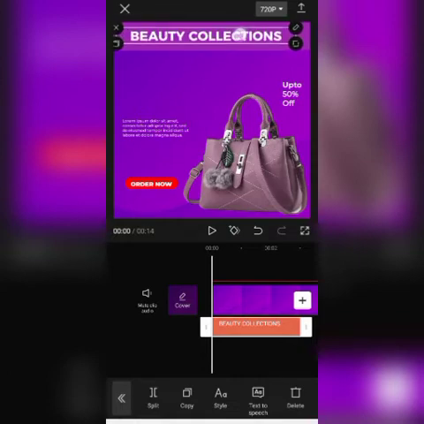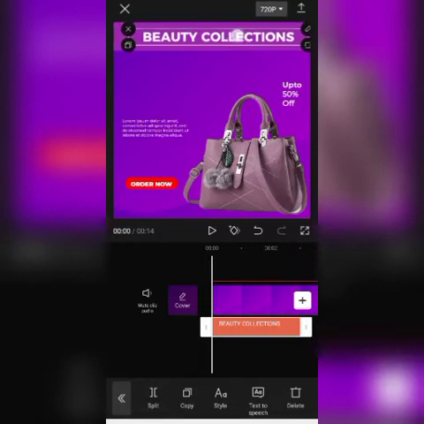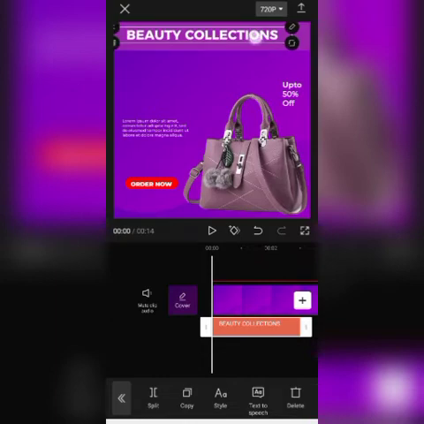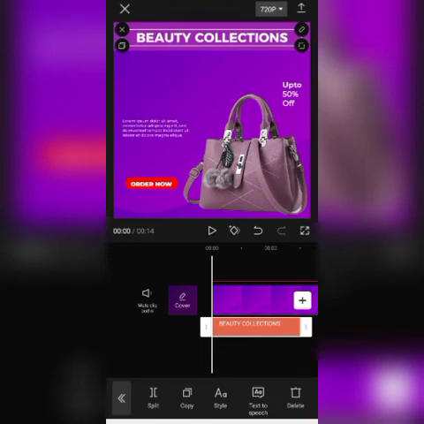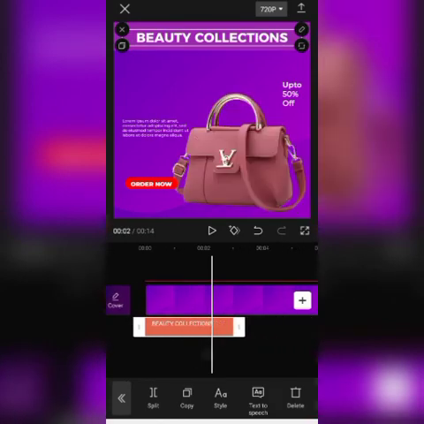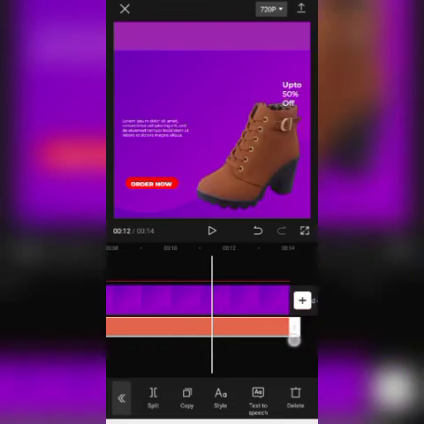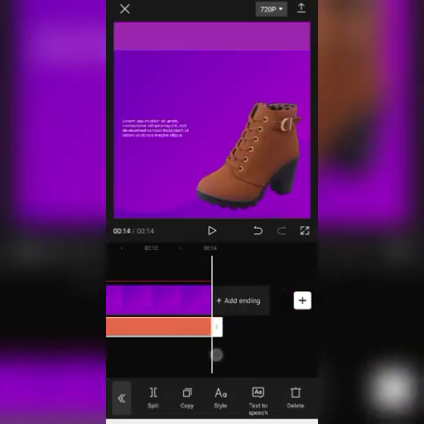Okay. Sorry, I want to make sure. Good. Now we have to increase the time duration according to the way we did for the others. It's very important.